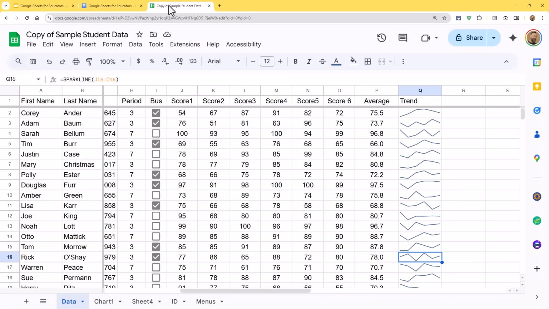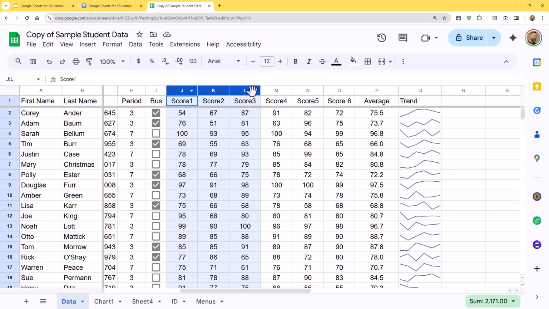So let's say that any of these scores here, score 1 through 6, if any of these fall below a cutoff, we'll say 70 and below, I want the cell to be red so that I realize that's a student who's struggling with that particular test.